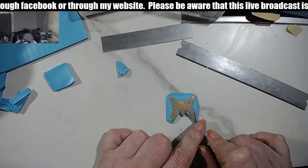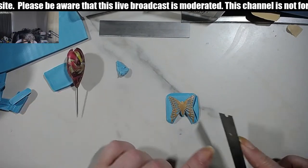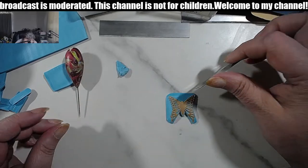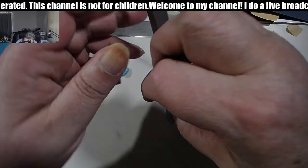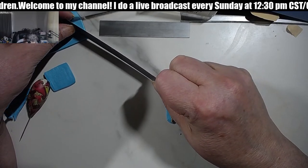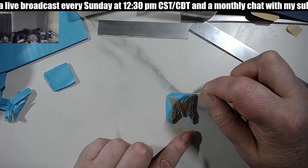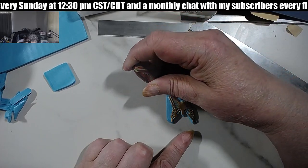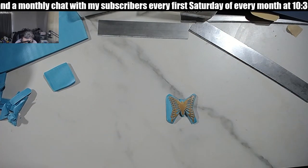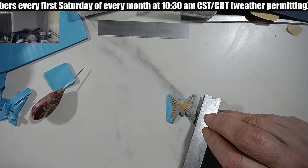Right. Actually, here I think I can use the cutting blade. And then I'll show you a trick to add even more oomph to it. And if you're going to ask me, why didn't you make sure that you find your X-Acto knife before starting this? Because I was in the garden. And after I'm in the garden, I need to lay down for half an hour because it hurts.